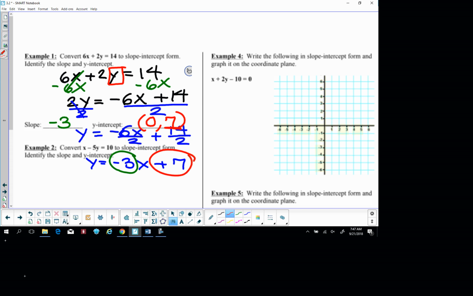Miss, I got a question. Yeah. This one, is it basically the same thing? I already solved it. So for that mini quiz question he's asking, what do they want us to do? In that question, I already solved it up to this point. They want you to be able to separate it and identify the slope and y-intercept. So they want you to go from here to here on that question. Does that make sense?